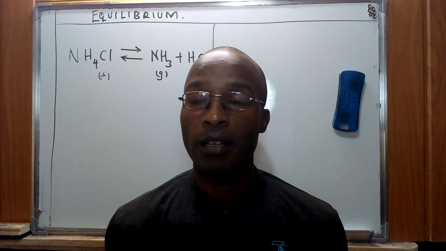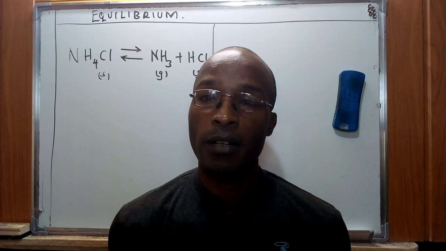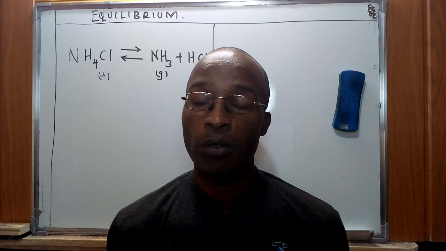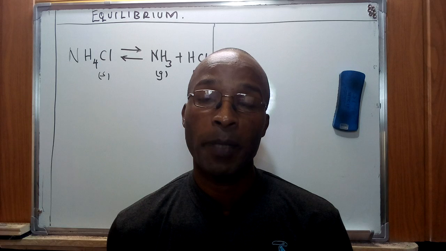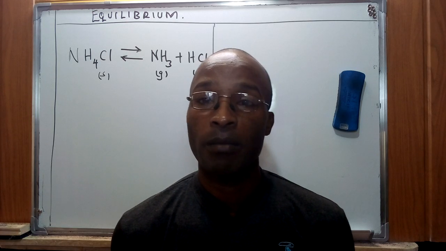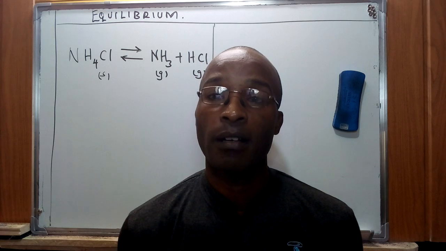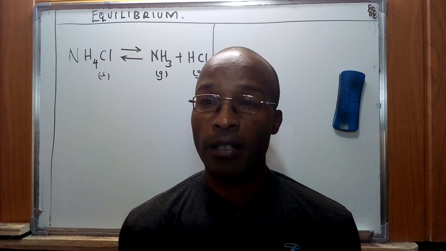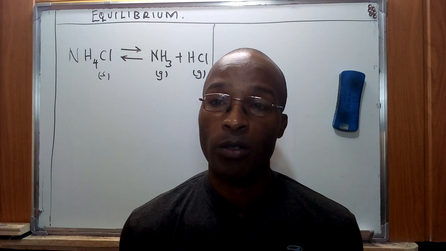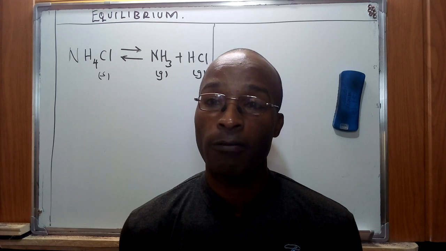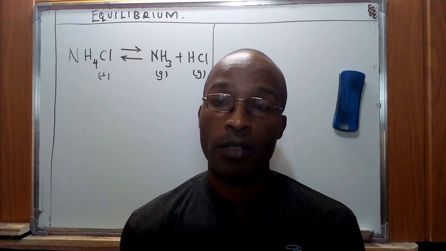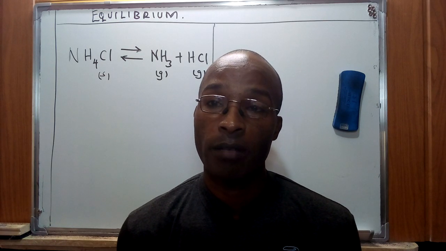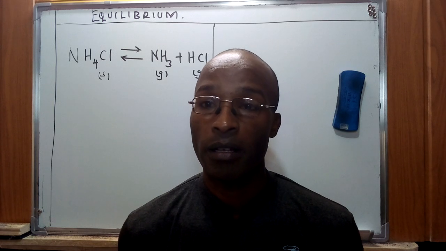Today we're going to look at a concept in reaction rates and reversible reactions, and that is the concept of equilibrium. Now, this concept of equilibrium is very important because, as we said, in altering the aspects of temperature, pressure, and concentration during chemical reactions, we dictate how that particular chemical reaction is going to take place. The concept of equilibrium, from what we had already discussed about reversible reactions, is also one of the ways in which we can achieve the maximum yield, especially in industrial processes. So this finds one of its applications in industries, whereby we have to check on the concept of equilibrium in order to attain the maximum yield.